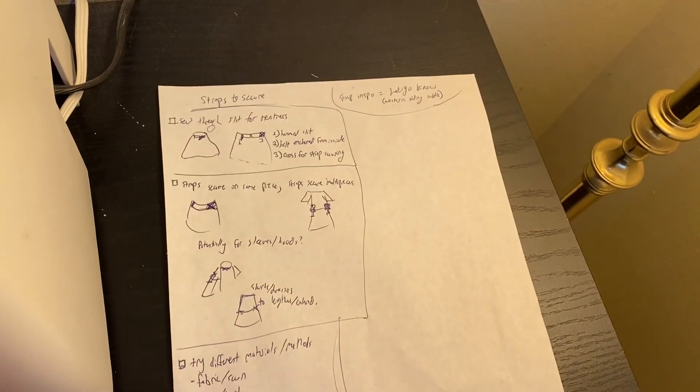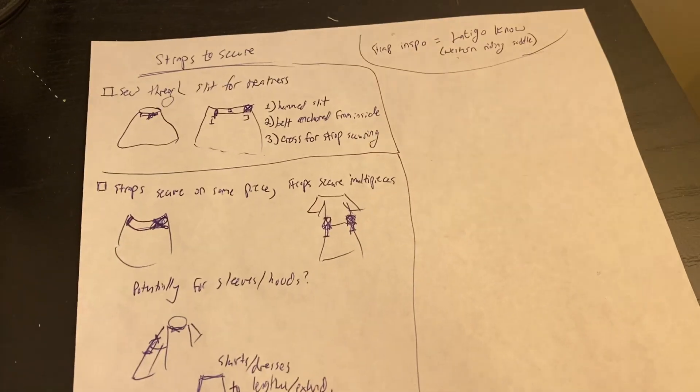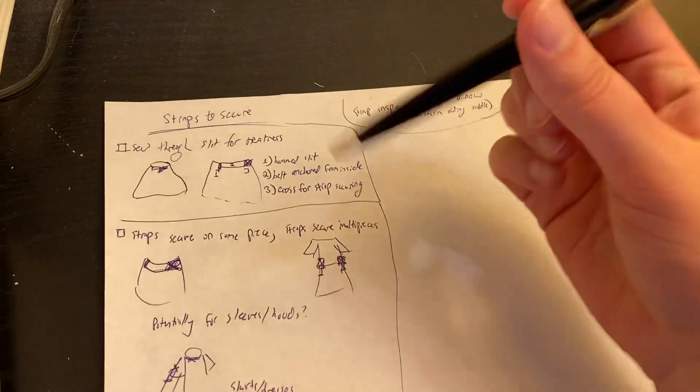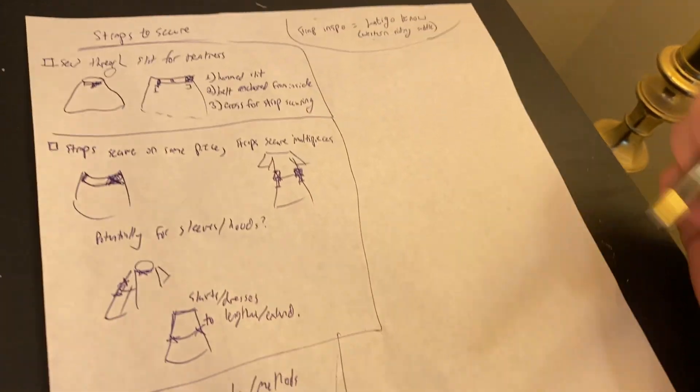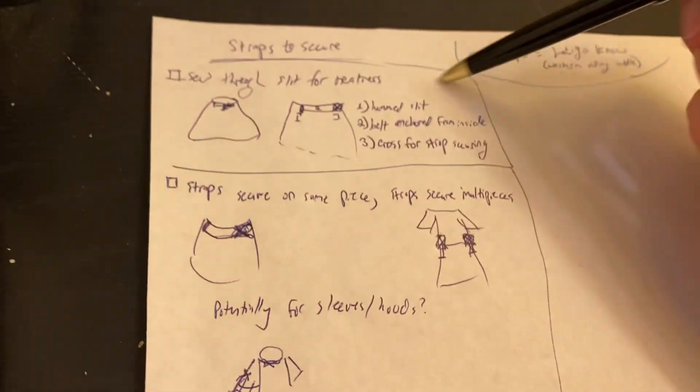So for quite some time in designing things that I'd want for sewing my own wardrobe and stuff, I've really not wanted to deal with buttons and zippers and whatever. So there's been the idea of alternative methods, so in this case it'd be like the straps and stuff that you tie.